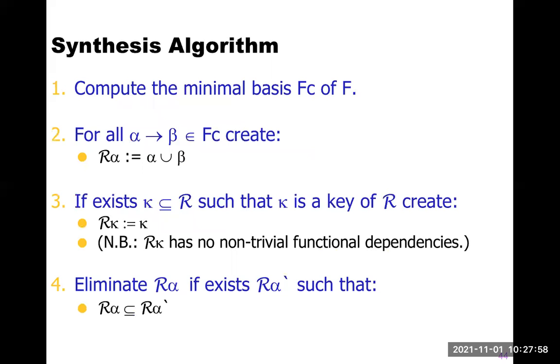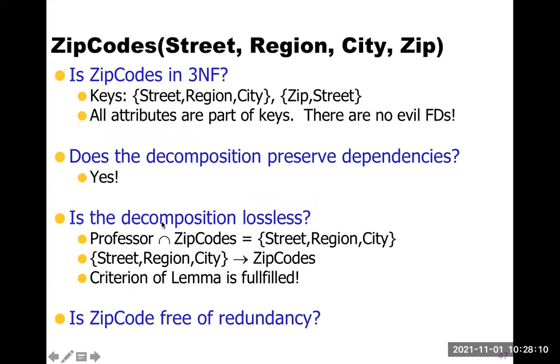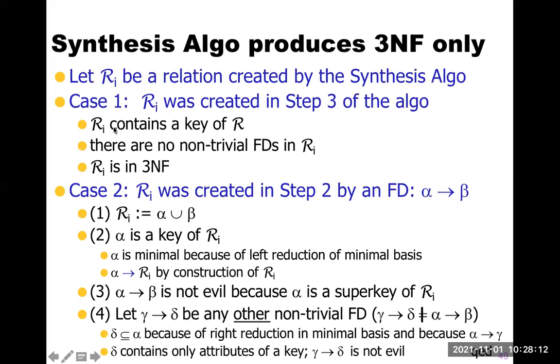If I have some non-key column here, then I have a non-trivial dependency. This non-key column depends on the whole key. So that means there is nothing else in this table but a key. So if the table created on the third step contains a key and nothing else, it has no other columns, and it's automatically in third normal form. There are no columns to violate third normal form rules.